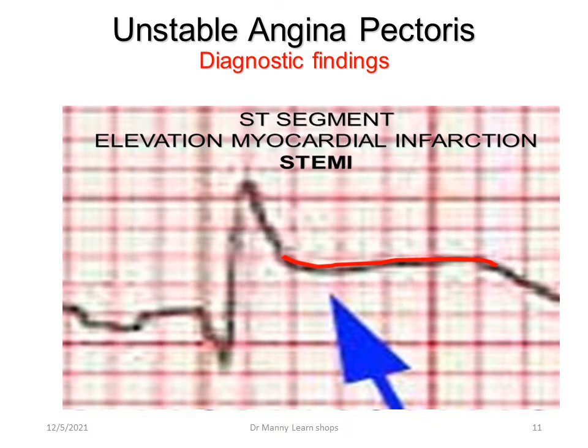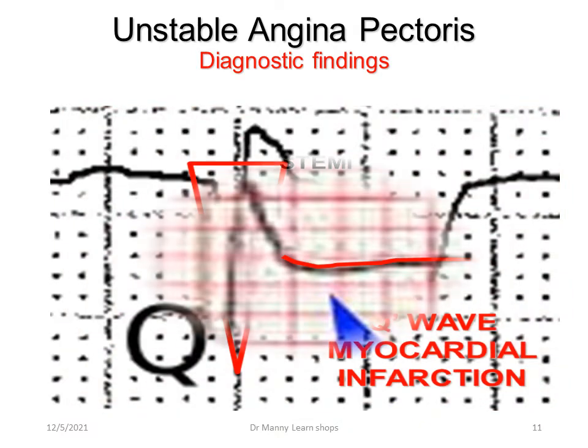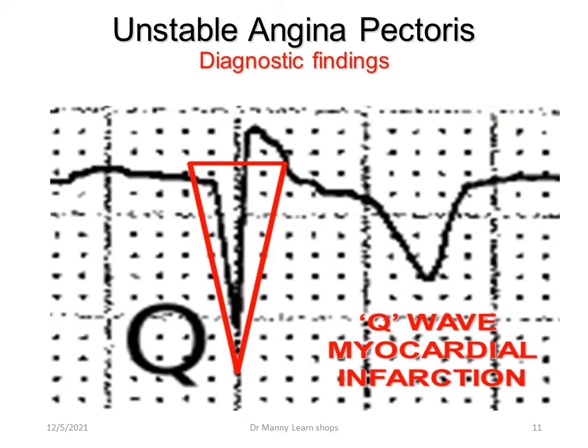It can also be ST segment elevation myocardial infarction, STEMI, which results in ST segment on the normal ECG complex being elevated more than 1 millimeter, 2 millimeters above the isoelectric line. Then you can have a third component in relation to diagnostic findings, Q-wave myocardial infarction. Now, typically we don't call it Q-wave myocardial infarction anymore, but I'll continue to use the old term. And this will be demonstrated by a Q-wave, which is a negative deflection after the P wave or in front of the R wave, if there is an R wave.